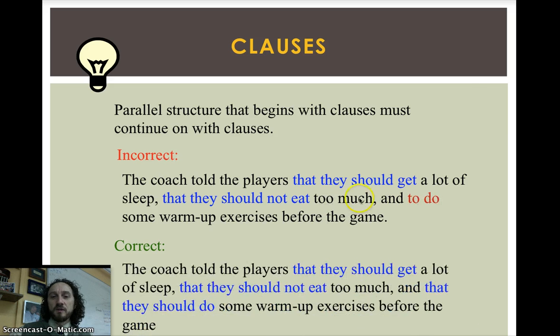What would be far more correct would be that they should get a lot of sleep, that they should not eat too much, and that they should do some warm-up exercises. You can hear the repetition there. You can hear how we're giving equal weight to each one of those clauses. So we have: that they should, that they should, that they should, verb and subject, thus a clause.